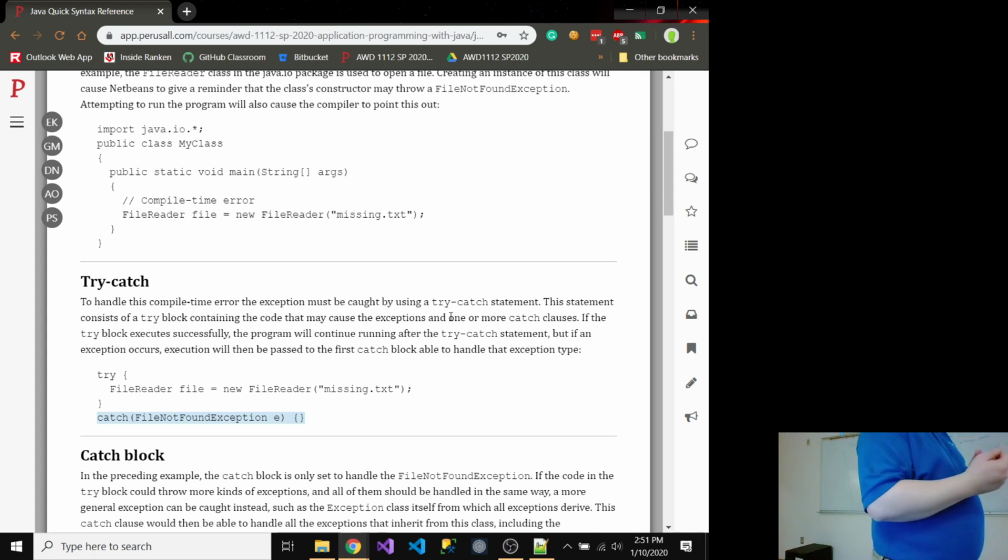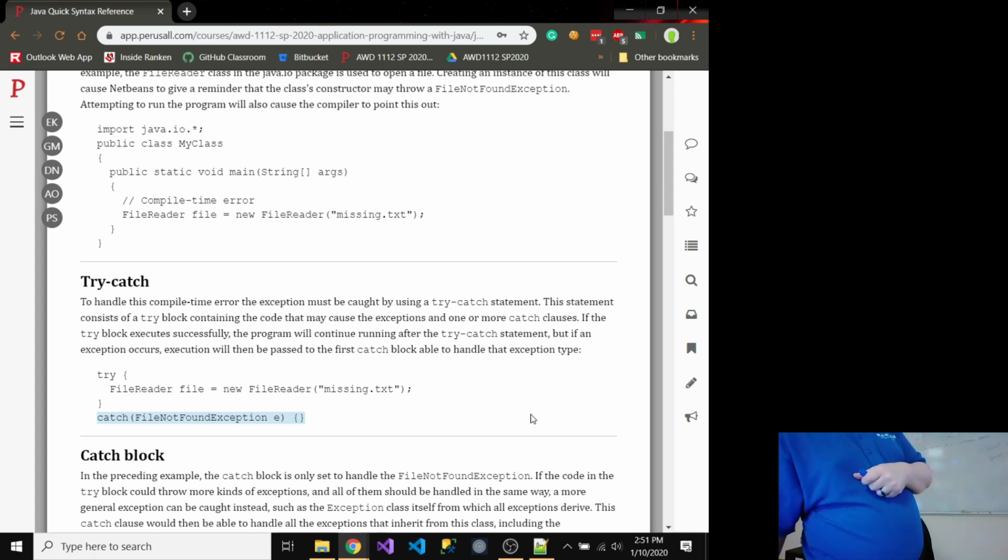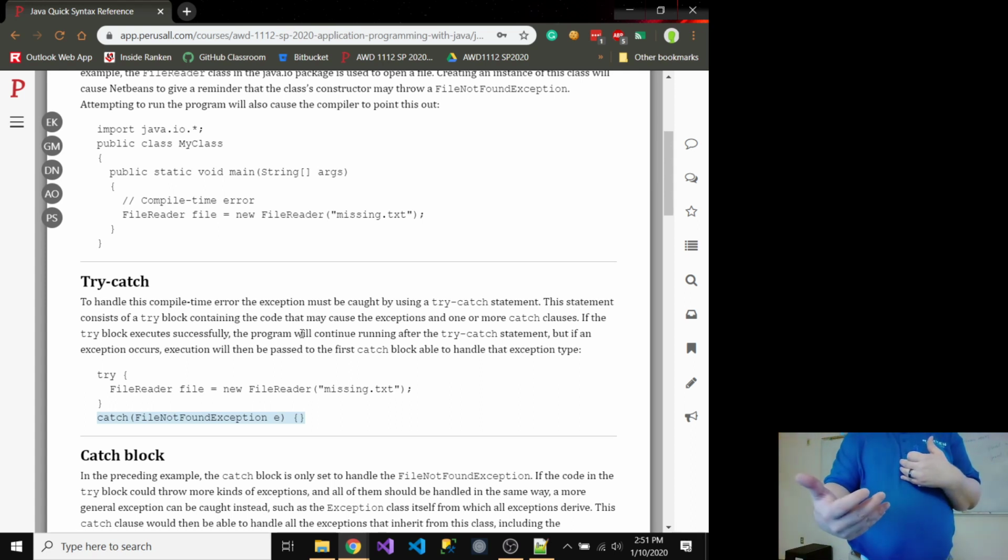Okay, so when we're dealing with exceptions, every method that could throw an exception has to declare what exceptions it might throw. It has to put that into its signature.